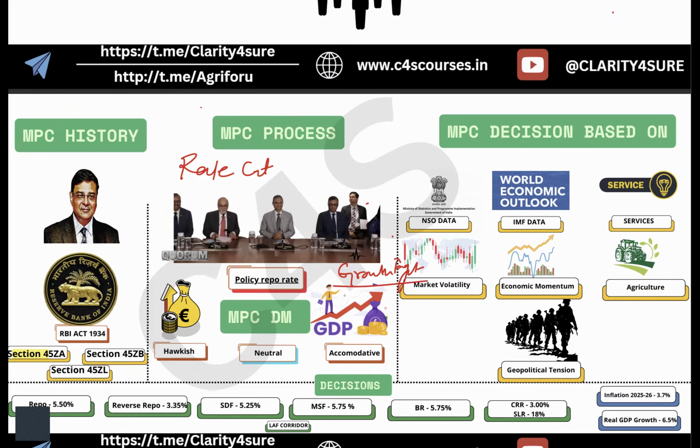What will happen with this rate cut? The rate cut will lead to cheaper loans, the cheaper flow of money from the RBI to the banks. When banks have more money, they can give people more money. If people have more money, they can invest it. If it's invested, it will lead to growth. And since the menace of inflation is in a benign stage, that's why this decision has been taken. कि ठीक है हम फ्लो होने देते हैं क्योंकि इन्फ्लेशन अभी कम है, राइट?